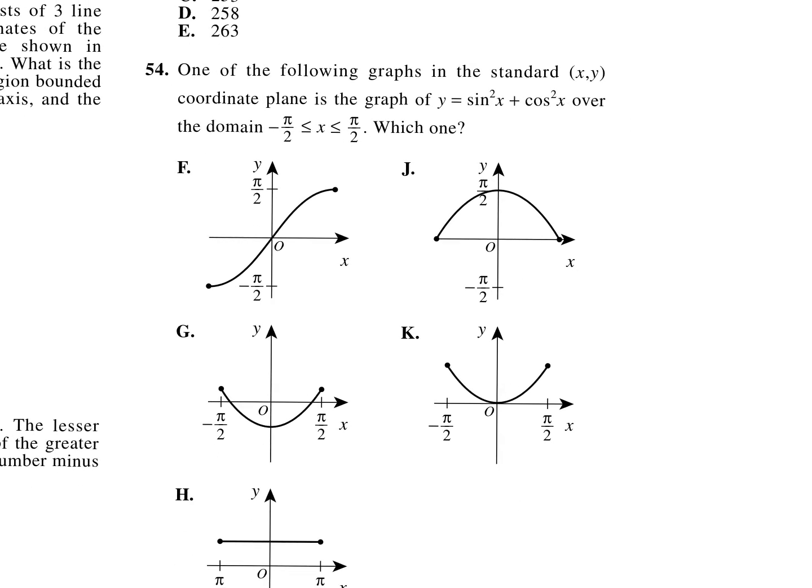Okay, another graphing problem. This looks really confusing because this is like trig stuff and it looks super hard. But you know what? It's just a straight calculator problem. What does it say again in the problem? Y equals. So what am I going to do? I'm going to go to the y equals on the calculator. I'm going to get rid of all that other stuff I just did. I'm going to type in what this says. Sine x squared plus cosine x squared. Press graph.